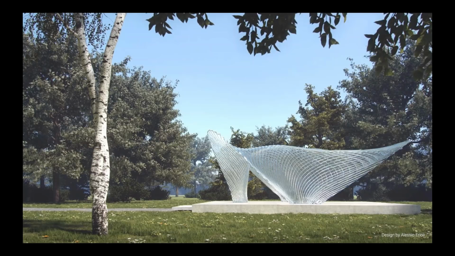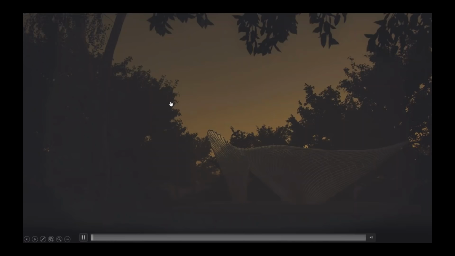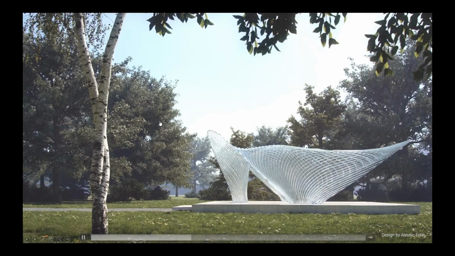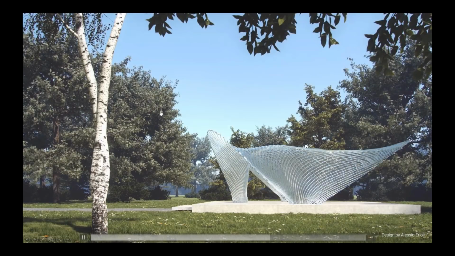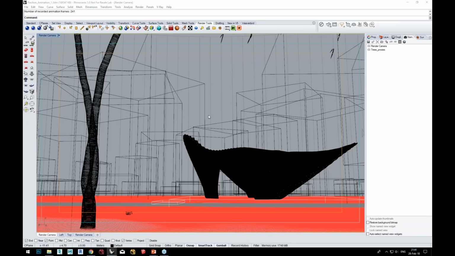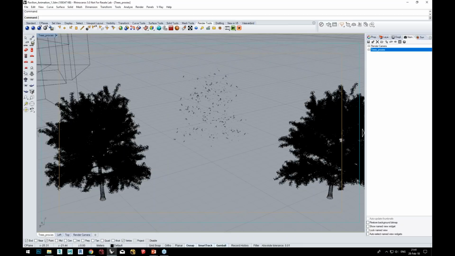There we go. And you can notice that we also now have moving trees inside this animation. We can now import animated proxies in Rhino. And we have also made some changes to the way proxies appear in the viewport.